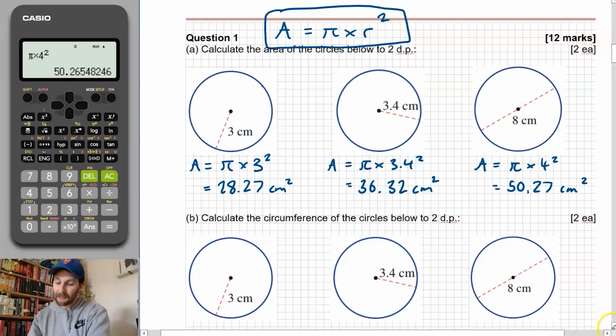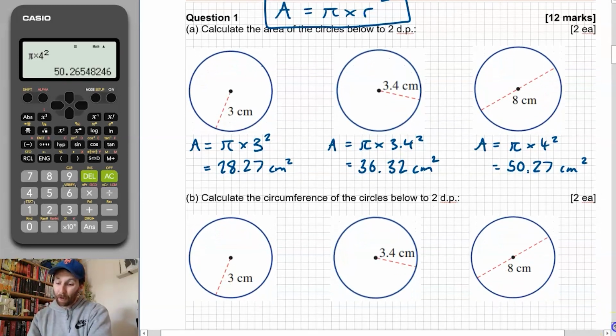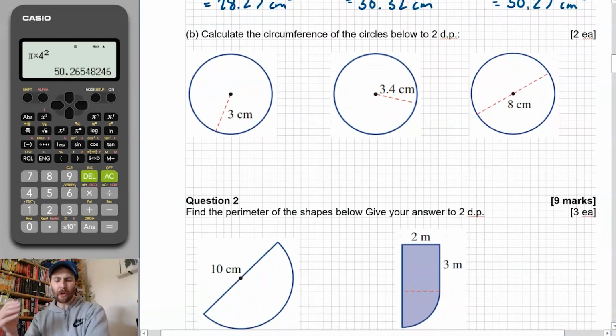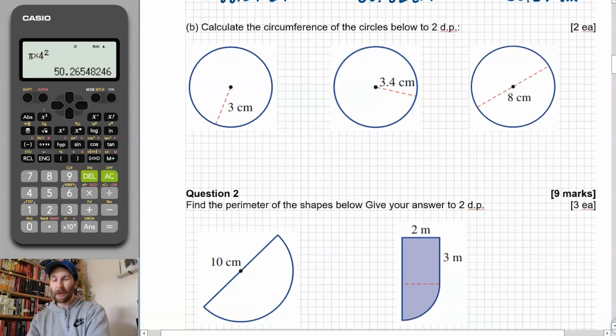And just on your calculator as well, just make sure that you're comfortable using your own calculator in the lead up to the test. If you need to borrow one on the day, that's not the worst thing in the world. But if you don't know how to use the calculator that you've borrowed, it can't really help you during the test. So if you've got your own and you know how to use it, that's obviously a lot better.